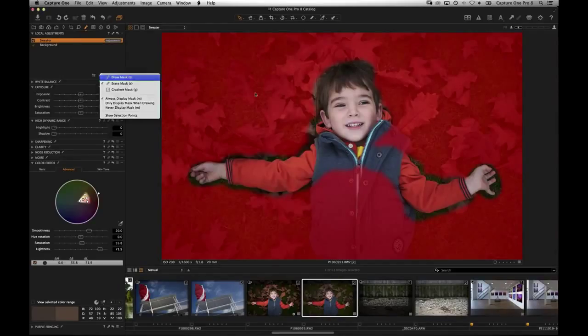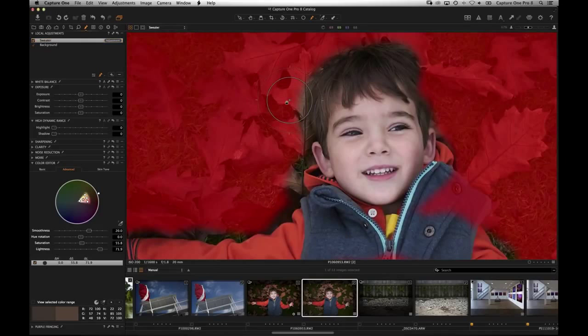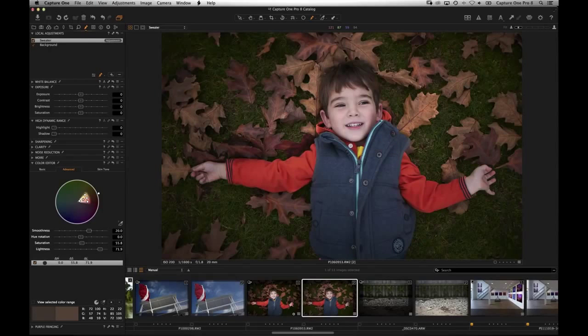Of course, if we wanted to improve it a bit, like if I was being pernickety, we could zoom in and we could say, well, this leaf is missing out here. So I could just add those bits in if I wanted to, but you're never going to notice otherwise, to be honest.